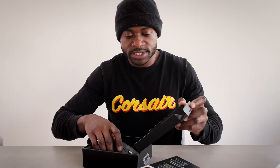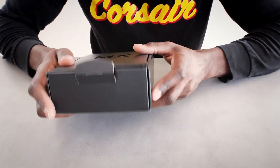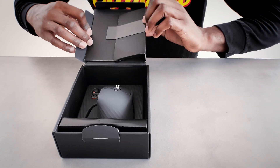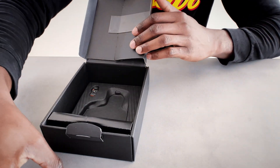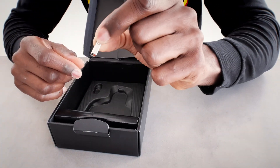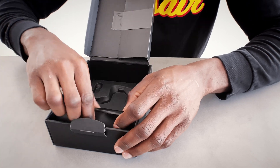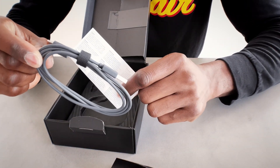Another cool thing about this mouse is it offers a lot of buttons, as well as customization. It's advertised to have 70 days of battery life on one full charge, which is nice. Inside the box, it's pretty straightforward — nothing too fancy. We have our Logitech MX Master 3 mouse, a USB receiver that gets plugged into your laptop or computer, some information pamphlets, and a USB Type-C charger.